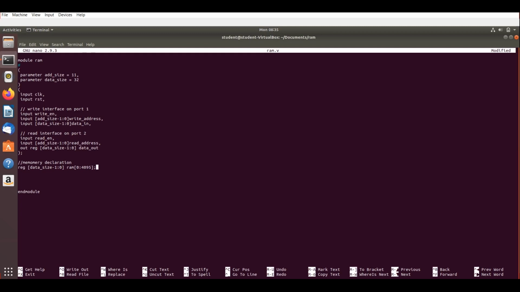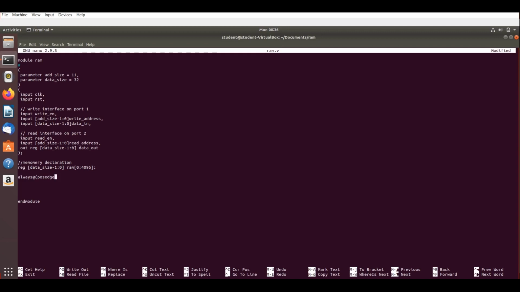Then from here we will write how the RAM will be implemented, how the RAM will work. We will use an always block at posedge. I'll explain posedge later. Basically, do you know how the clock moves from 0 to 1?